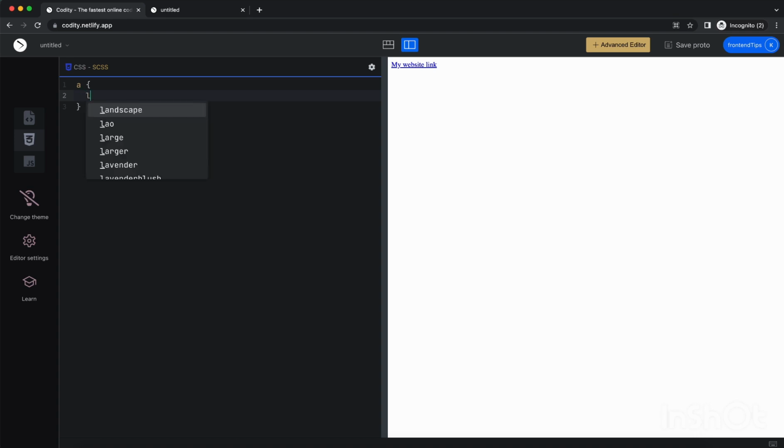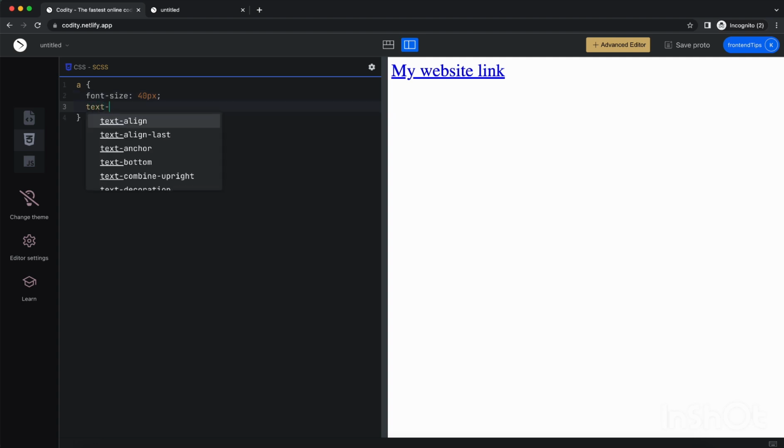For now I'm just going to change the font size to maybe 40 pixels, so we have a bigger one. And then you want to change the text decoration to none, so we're removing the actual underline here.